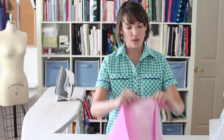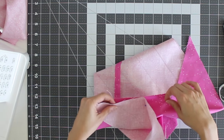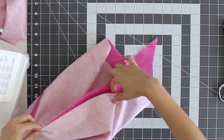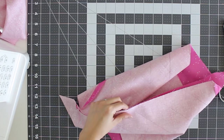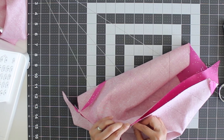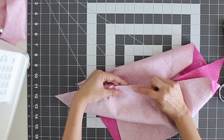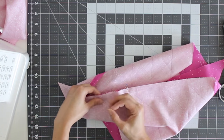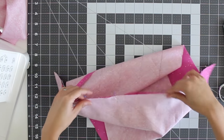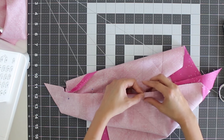I have this little bit of edge that sticks off over here, but I want to pin those edges even. I know it looks a little bit like a mess at this point, but it will make sense in a second. Pin that together and then continue matching the remainder of this raw edge. Make sure when you stick the pins through at each interval that on the back side they're coming through that same line. You may have to shift things very slightly to get them to match up, and you want to stick that pin in a quarter inch from the edge because that is where our seam allowance is going to be. It's important that the two lines are matching not right at the top, but at the seam allowance.